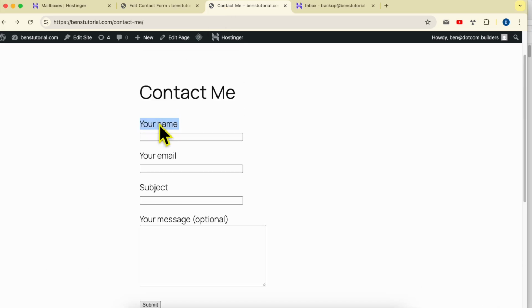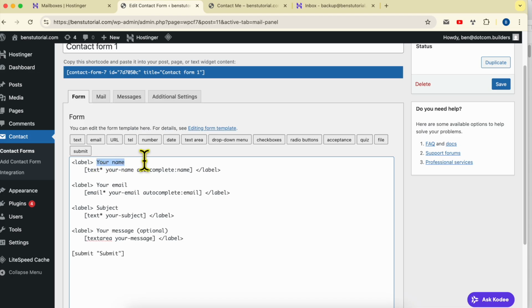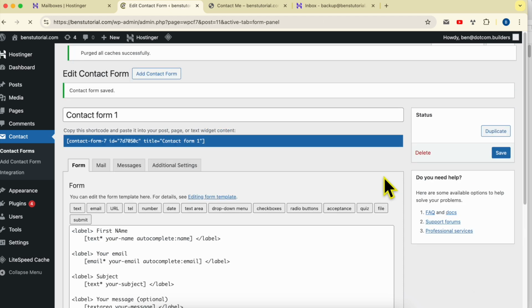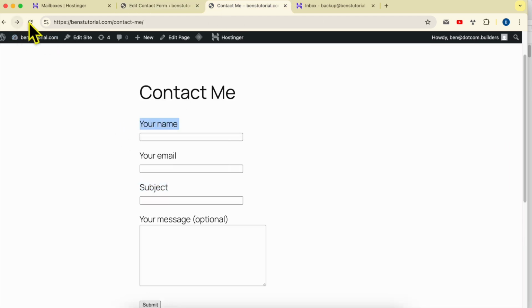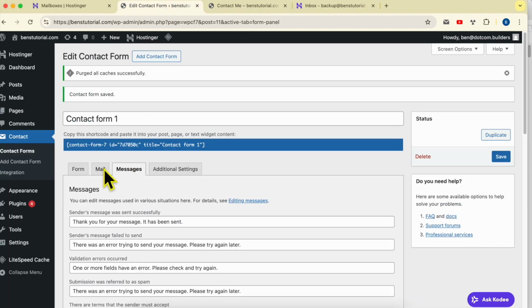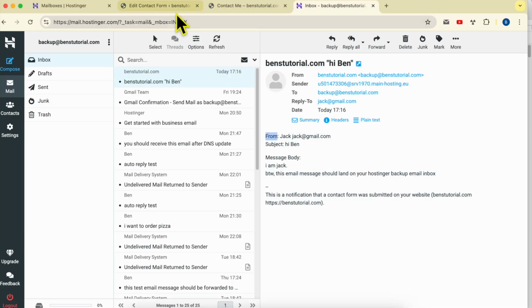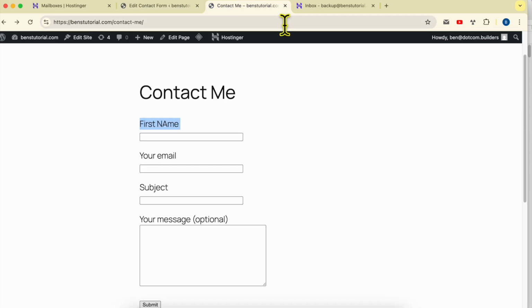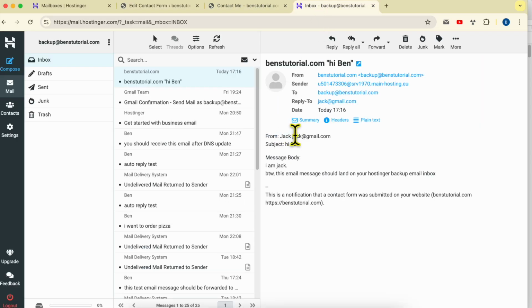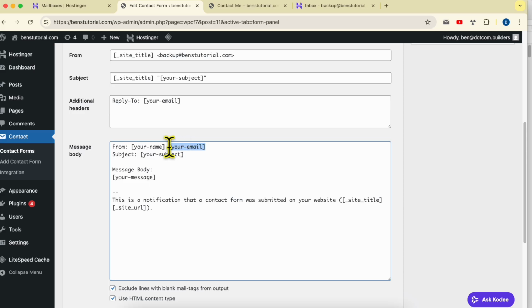If, for example, you want to customize those texts or those forms, simply go here and, for example, instead of your name, go with first name, click on save, and here we will see first name after refresh, just like that. And now to customize the message body, from here, message body, this is the name, and this is for the email address, and you can customize this message body as you want.